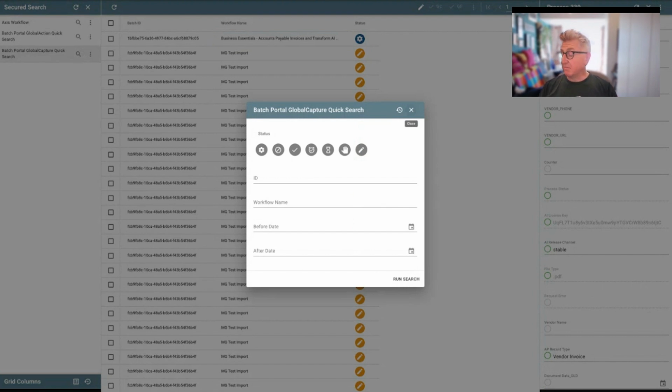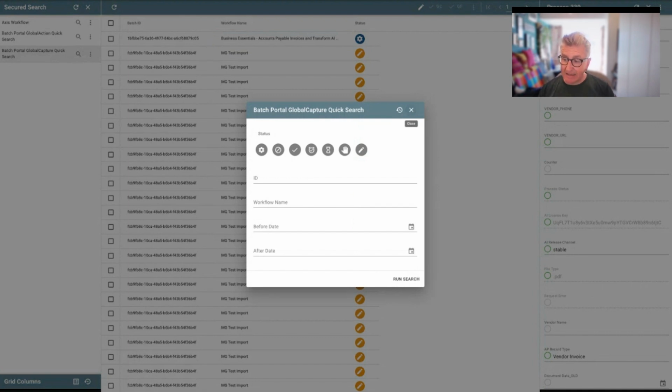Something super simple: show me invoices that need approving with a value over £500, or a value with this department, or whatever that might be. And that approval process or that business process can be carried out within the capture environment, entirely SaaS, and the document can be routed there.